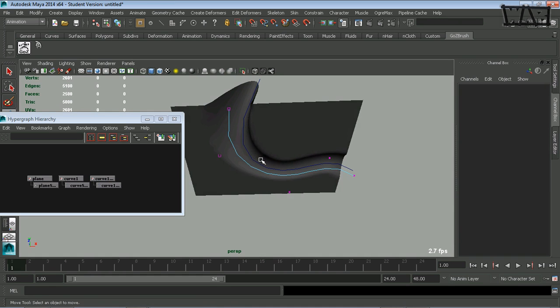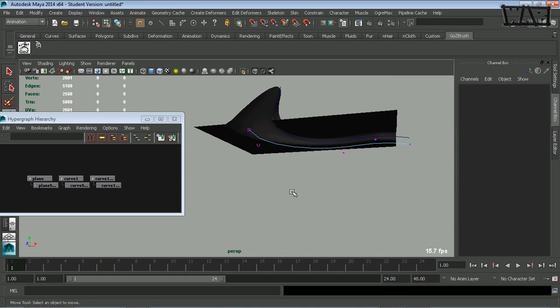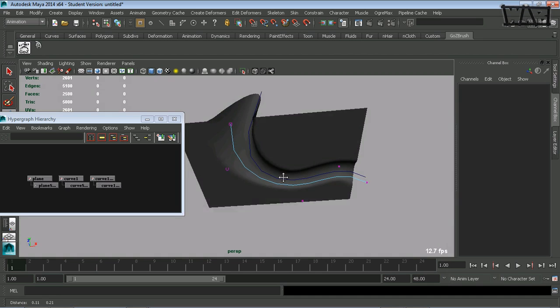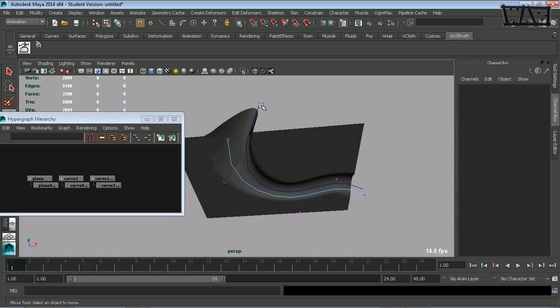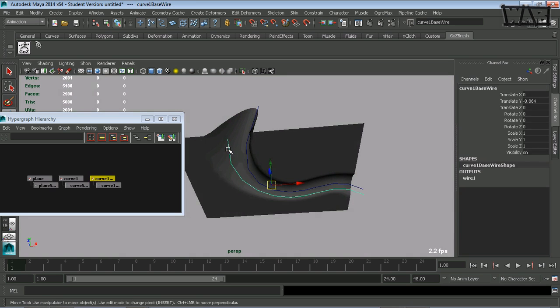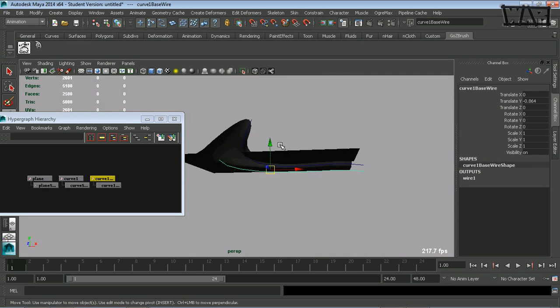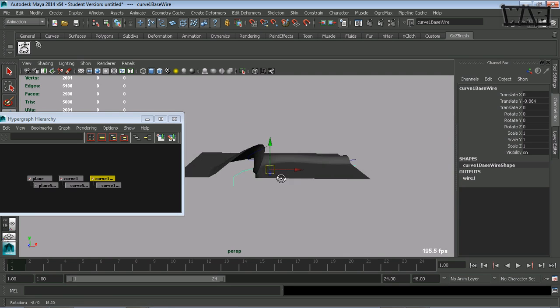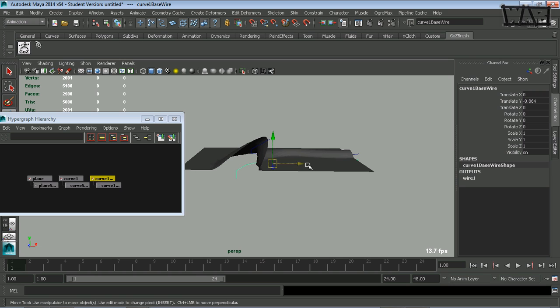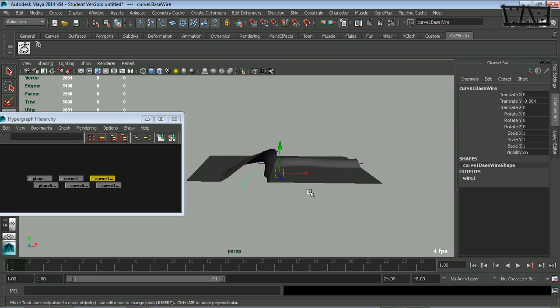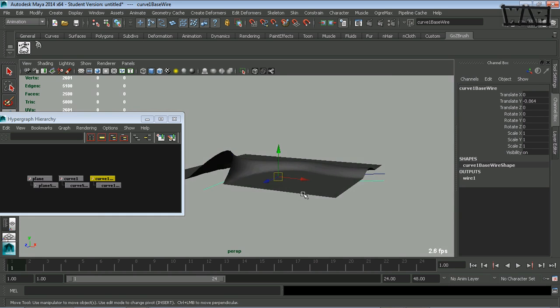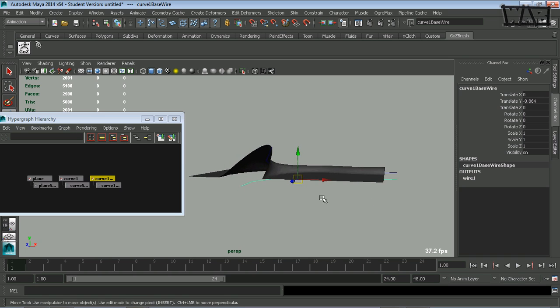Okay, so if I select this curve and re-sculpt it to match the curve that I moved, what's going to happen is there won't be any deformation on this mesh, because there wouldn't be any difference between the two wires, the two curves.